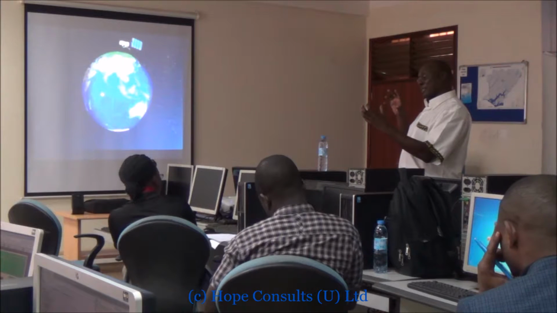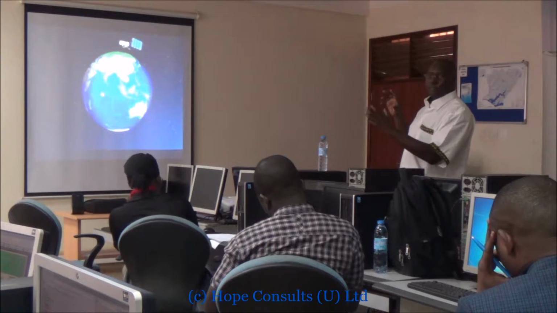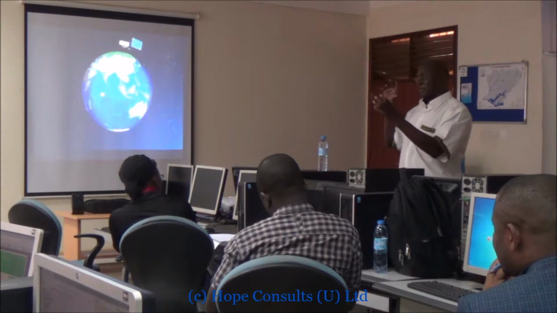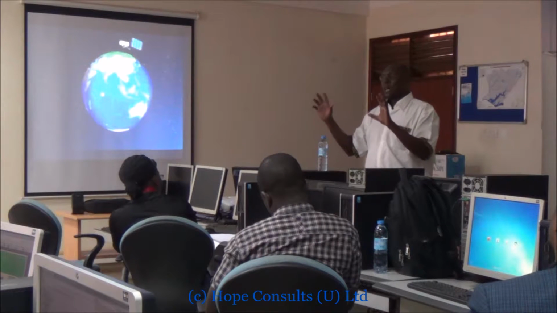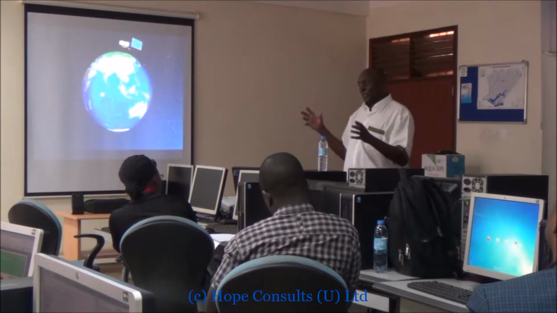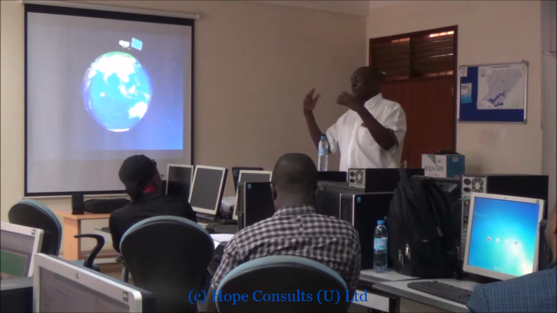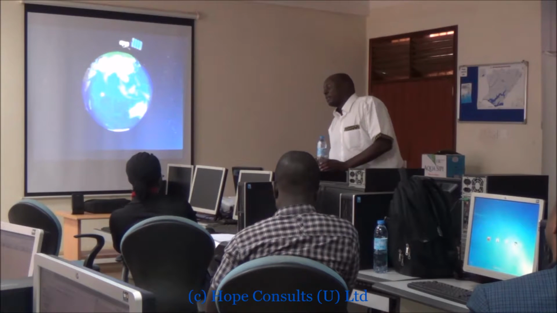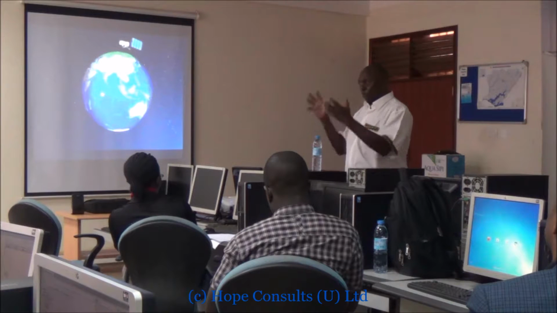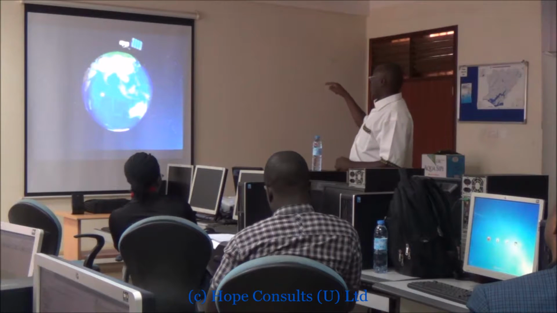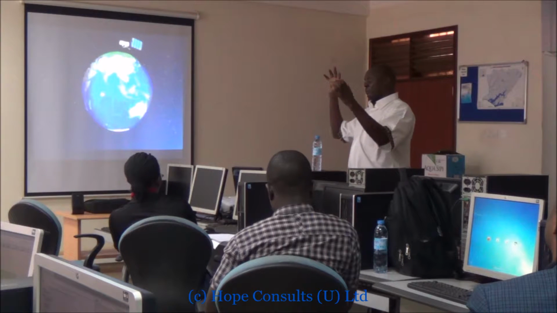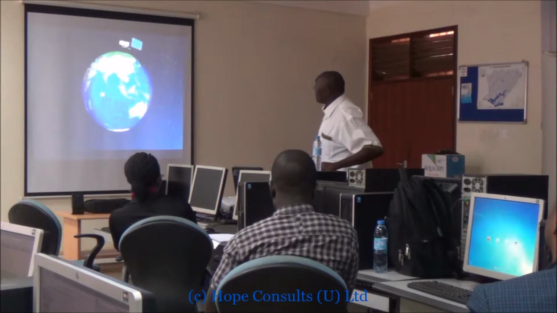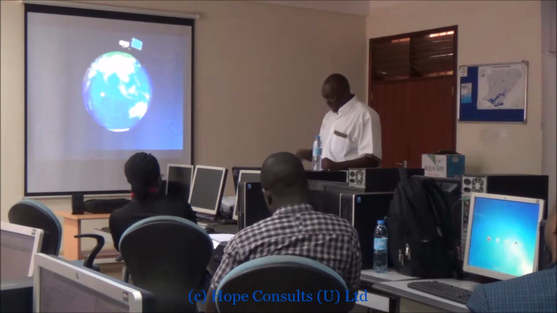So the geostationary sensors move at the same, the physicists call it same angular velocity. So they move at the same speed as the Earth, and hence appear to be stationary. But they're not stationary, they're moving at the same speed as the Earth. So many of our communication satellites are geostationary satellites. Also, some of the weather satellites are also geostationary, and they're usually located around the equator. So for our purposes, for remote sensing, we refer to this as Earth observation satellites.